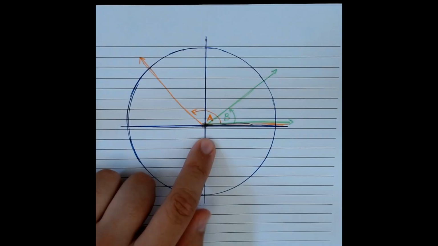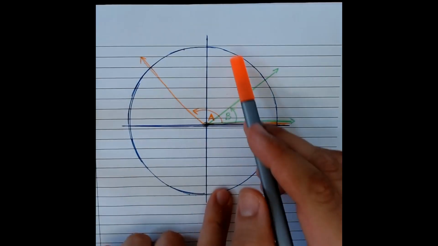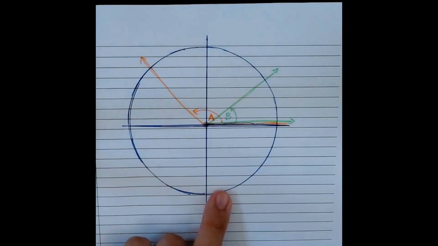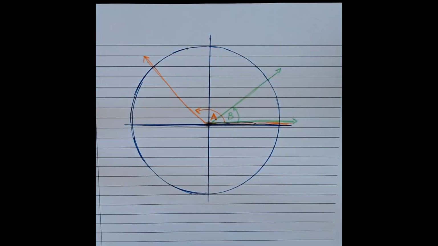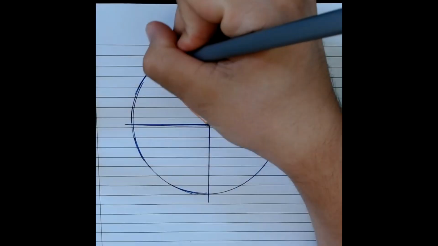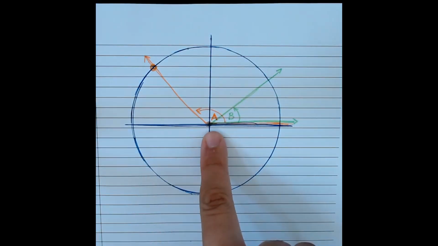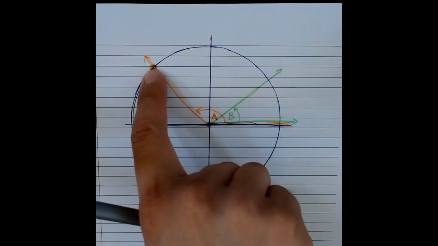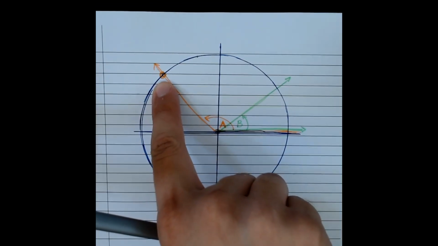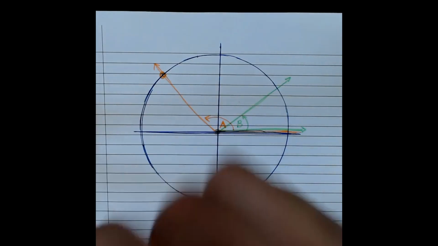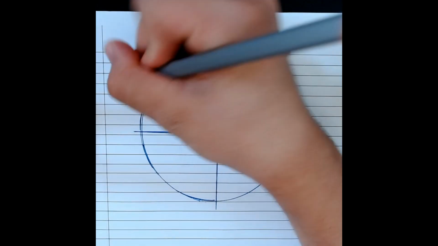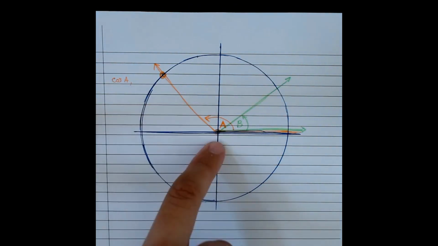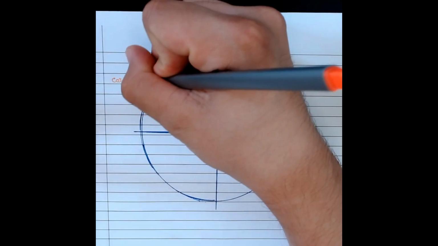Okay, so these are two separate angles. Now, I've placed them inside the unit circle. By placing them inside the unit circle, I can tell that this point will give me the sine and the cosine of the angle A. One definition of the sine and cosine of an angle is, if it's in standard position, the point where it crosses the unit circle will give you the cosine of the angle and the sine of the angle. That's going to be the cosine of the angle A, comma, that's my x-coordinate, that gives me the cosine of the angle. The y-coordinate will give me the sine of the angle. So here that's going to be sine of the angle A.